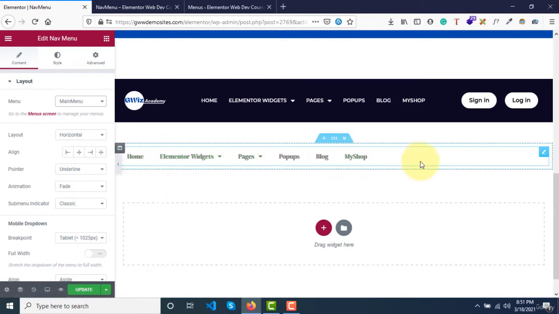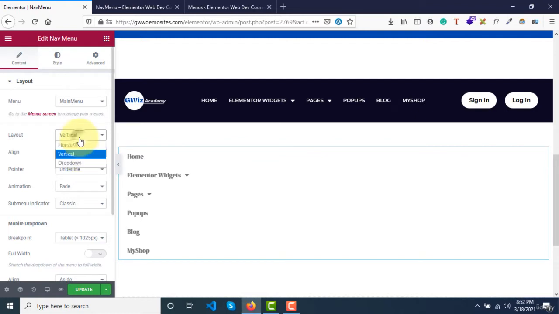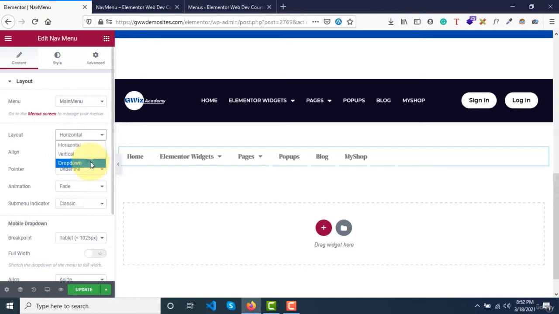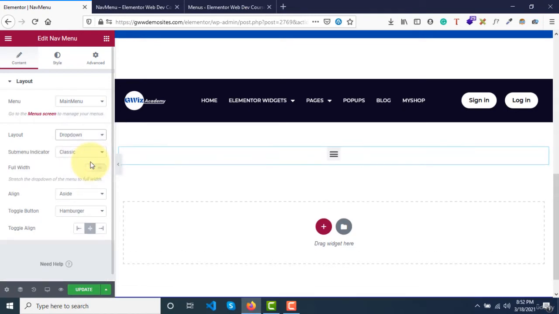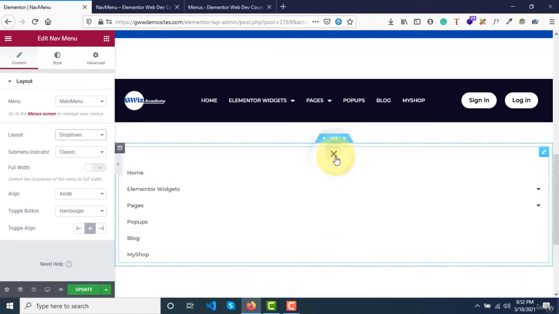Here what we can do is select this widget, and then under layout you can decide if you want to display it vertically, or horizontally, or in the form of a drop down. This is also an option, right? In certain cases, if you are creating for mobiles, then definitely you will have to use this option.